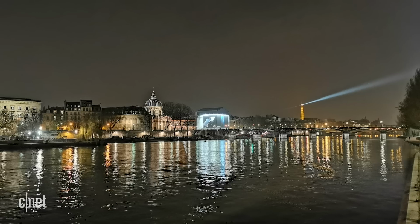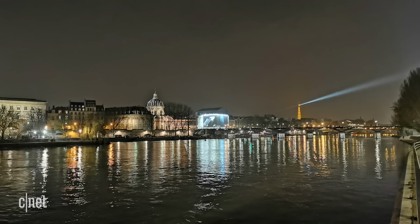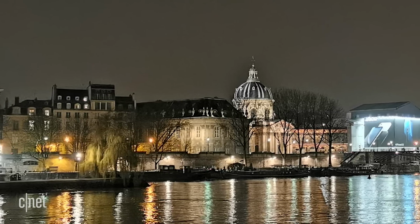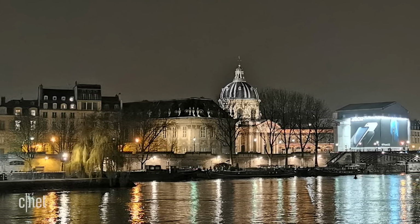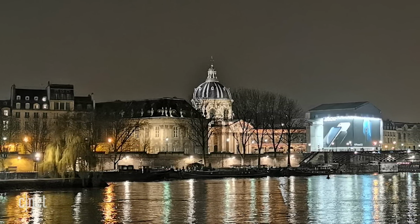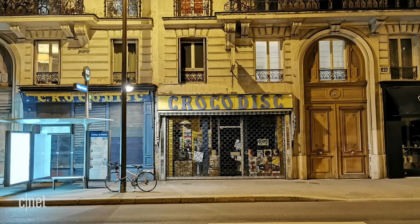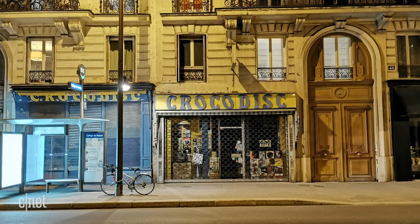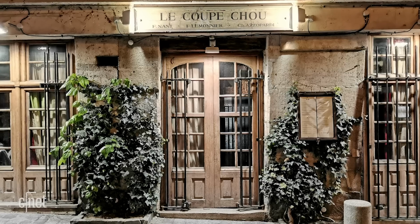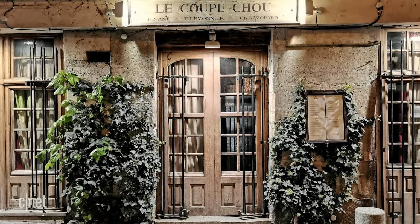This river scene with the Eiffel Tower's beam in the distance looks good too. There's detail in the shadows and the beam has been captured nicely. What I don't like, however, is there's a dark halo around this building. It's a sort of artifact you'd get if you just cranked up the shadows in Photoshop, and that's usually the sort of problem that I'd like to avoid. This old shopfront has been captured really well, however, with crisp detail around the lettering and the brickwork on the building itself. Similarly, this old restaurant front is bright and sharp and maintains very natural colours.